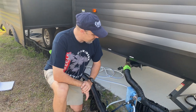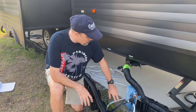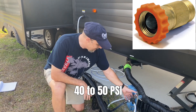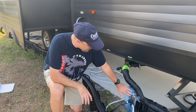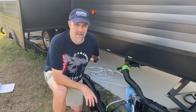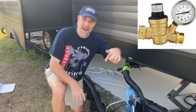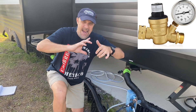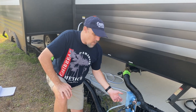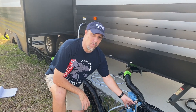Now let's talk about water. The very first thing you need is a water regulator. There are basically two types: a simple 40–50 PSI fixed regulator — I've been using these for 10 years with no problems — and a nicer one with a gauge and adjustable dial. The nicer one is about twice the price but gives you more control over pressure.